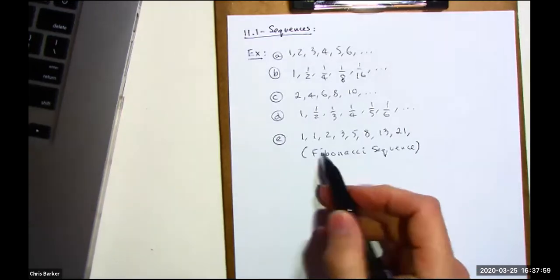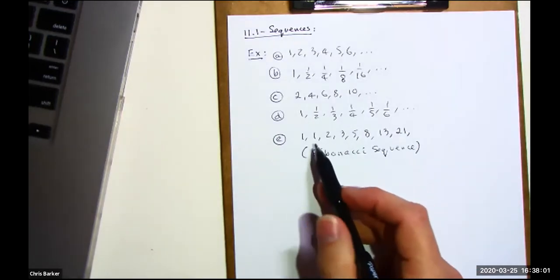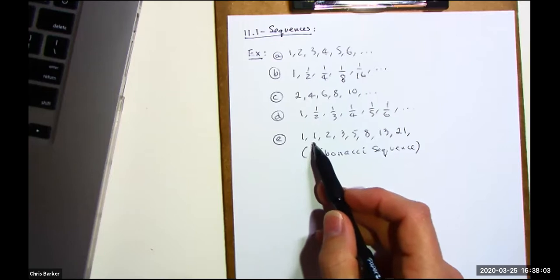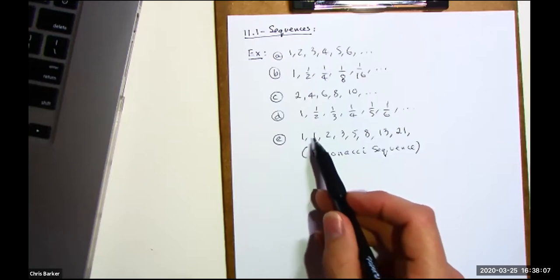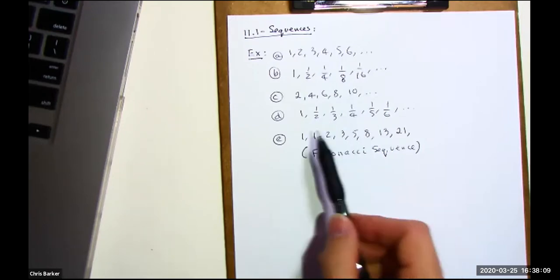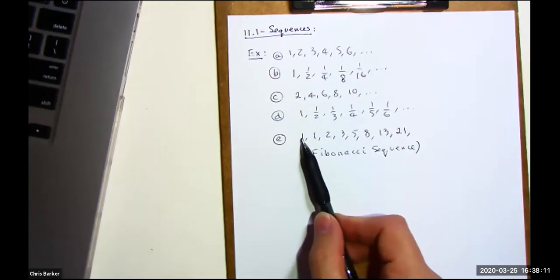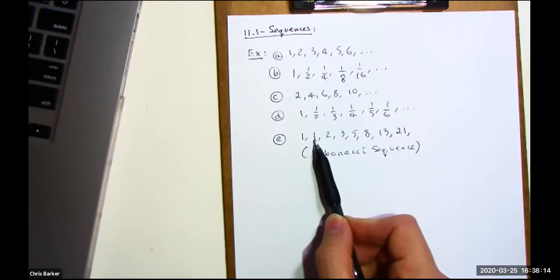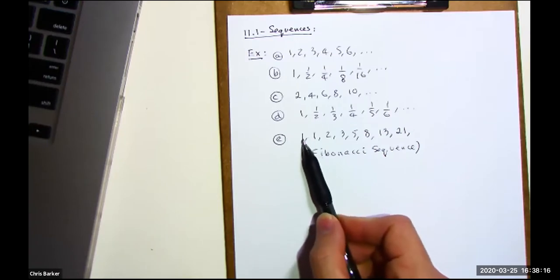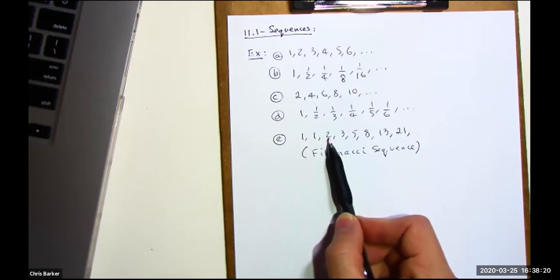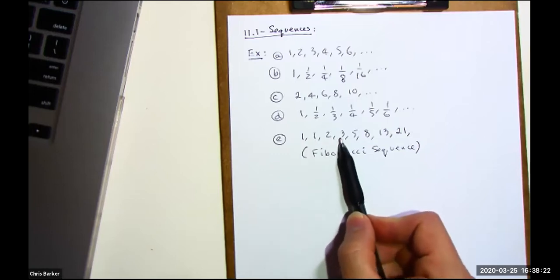So he came up with this sequence as a way of modeling how rabbits would breed. Now, each unit here represents one pair of breeding rabbits, and we're going from generation to generation. So at first, there's one pair of breeding rabbits. A generation later, there's still one pair because the first pair haven't managed to get their young out yet. Now there are 2 pairs of breeding rabbits. Now there are 3 pairs. Now there are 5 pairs.